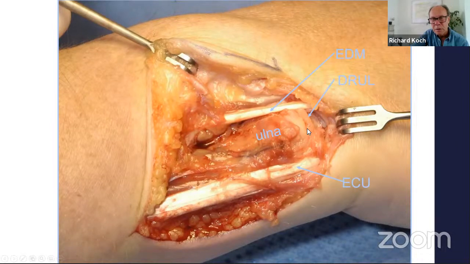Now, what is important is to locate the DRUL, and we therefore make an incision just at the distal rim of the ulnar head, and about 4 or 5 millimeters more distal in the capsule, so that you isolate the DRUL. That's really a sort of a flap, which goes down from here to the central portion of the TFC. Is that understandable, I hope? Because it's important to isolate the DRUL itself.